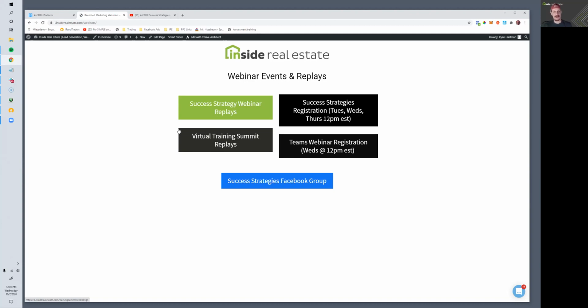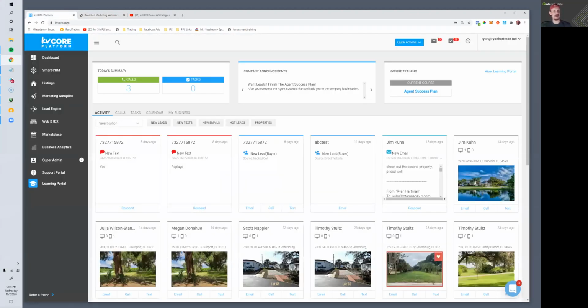But in the meantime, I thought it would be fun to dig in and say, what if we want to build a sequence of actions that we run through every time we need to promote a listing? What would that look like if we wanted to do it now with the existing smart campaign functionality? So I was hoping to do that right now. If you have any questions about this or anything else, go ahead and chat into the chat window and I'll answer them as I can. But let's jump right in and build out one of these listing servicing smart campaigns.